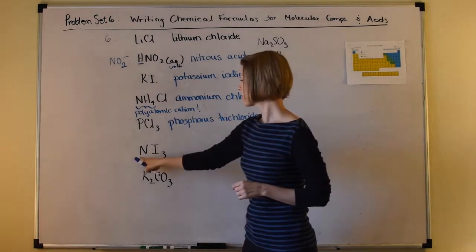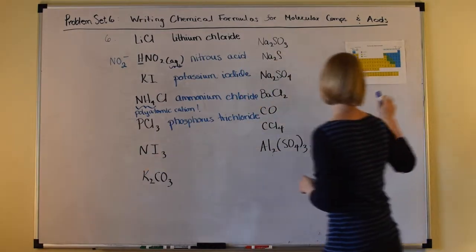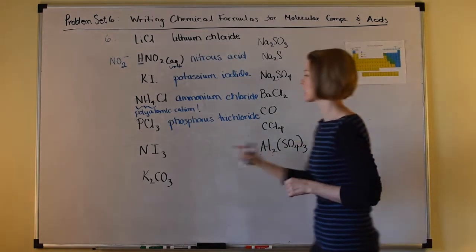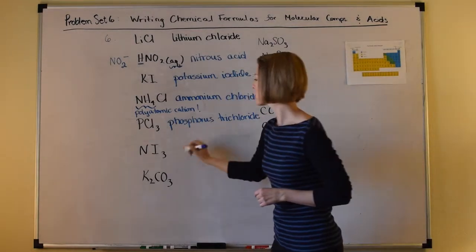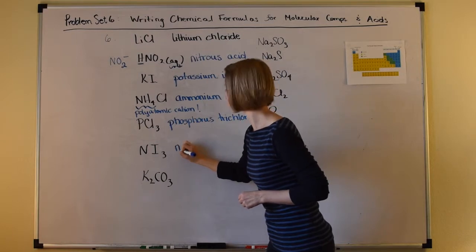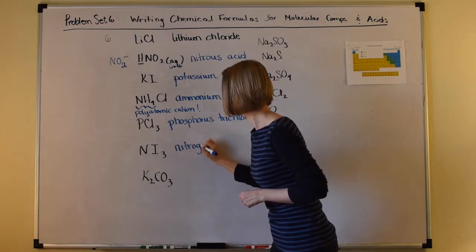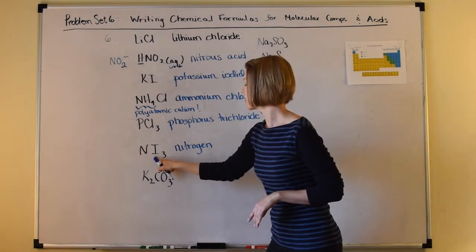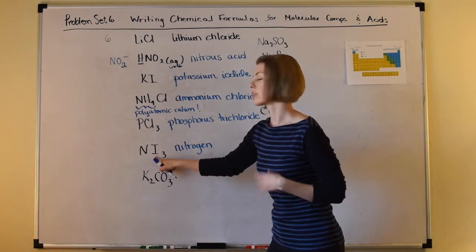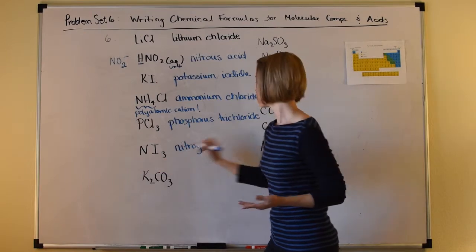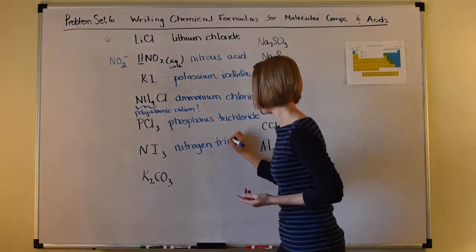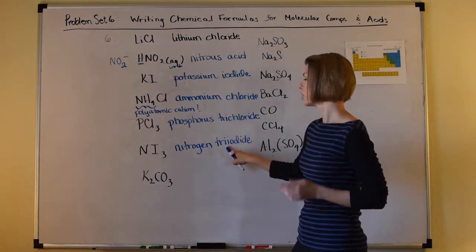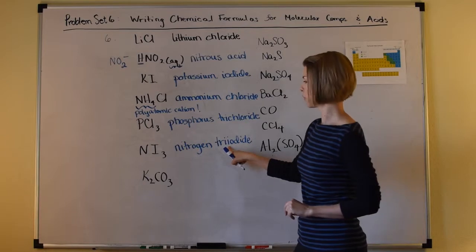Okay. Now down here we have nitrogen and iodide, so let's check nonmetal with nonmetal. So this is another molecular compound. Drop the mono prefix for nitrogen, so it's just nitrogen. Always drop the mono prefix on the first element. The next element, iodine, so that's going to be iodide, and there's 3 of them, so it's going to be triiodide. Okay, remember that the double I, you keep both of them for your spelling rule.